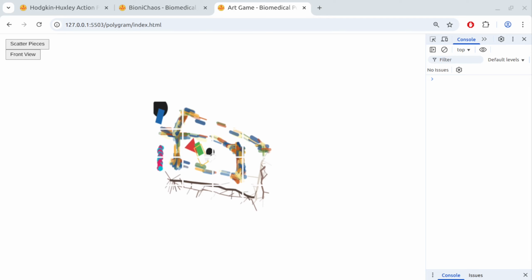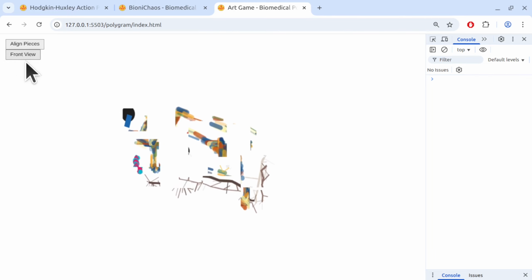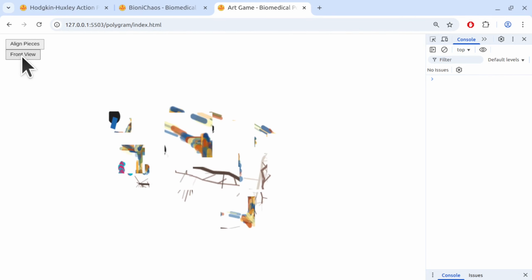To address this and guarantee the perspective puzzle works, when the front view button is clicked, you must set the camera position to exactly 0, 0, viewDist, where viewDist is the same as used in the scatter calculation, currently 12. Set the camera's up vector to 0, 1, 0. Call camera.lookAt 0, 0, 0. Set puzzleGroup.rotation to 0.